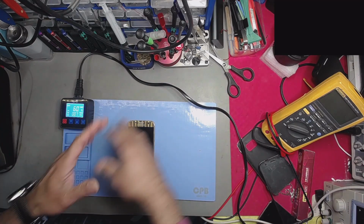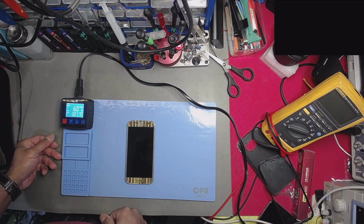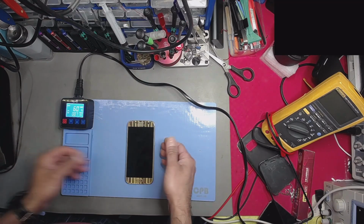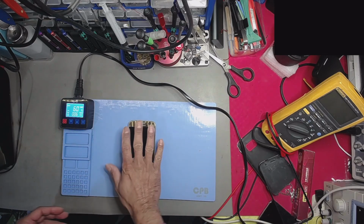Okay, this is a preheating mat, set it to about 60 degrees. I'll allow it to heat up the back just so that it softens the adhesive around the edges. Leave that on for a couple of minutes.